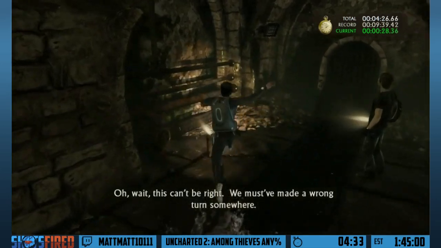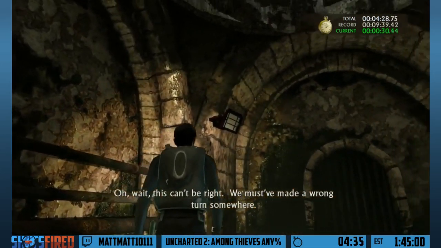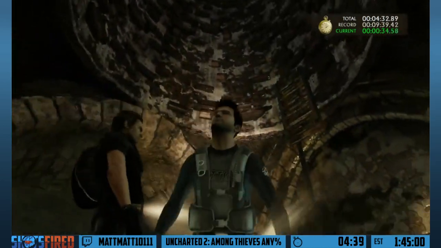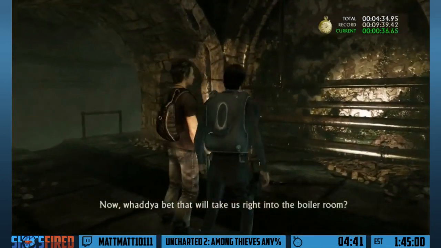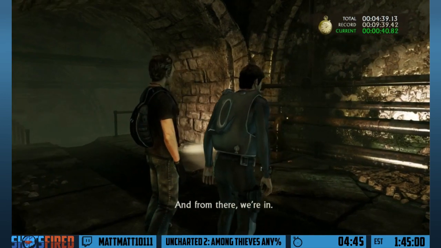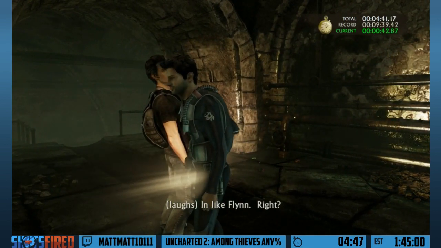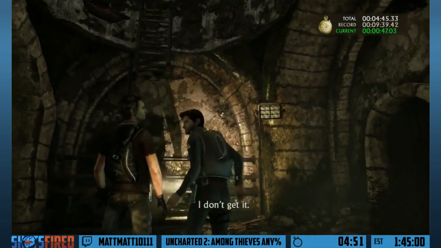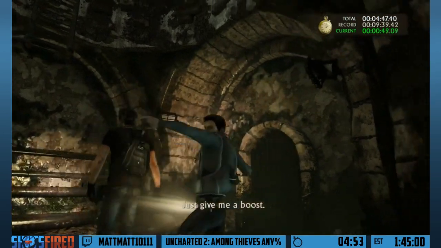This can also be a little bit annoying as well. If you're too quick and you go anywhere near Flynn, then what tends to happen is he'll actually knock you off, and then you've got to climb and do this bit again, which is really annoying because sometimes it feels like you're not even that close, and he will still knock you off the pipe. Just give me a boost.